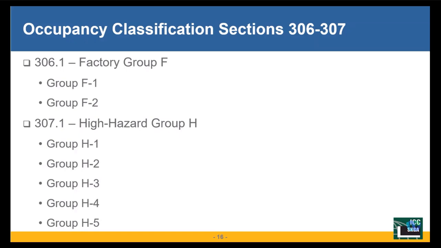So the maximum allowable quantities, or MAQ, are very critical to know and understand, because once you exceed that, you will be classified in Group H. And that's why many, for example, building supply warehouses, such as Home Depot or Lowe's, will have only specified amounts on display on the shelves. And they cannot exceed those maximum quantities. Otherwise, instead of being mercantile occupancy, they will end up being an H occupancy.